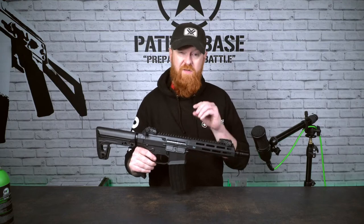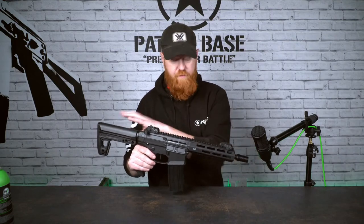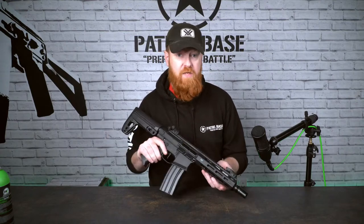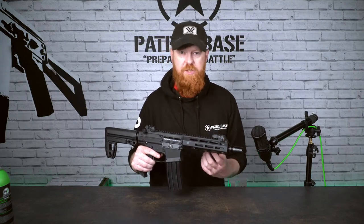If for whatever reason there is a single part of it that you don't like, you can always change it out, whether it's the rail or the stock. Play with it a few times and then think, oh, I want to get my grouping a little bit better. You can then look at changing the barrel.